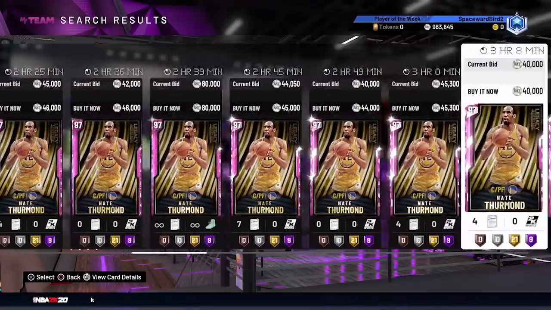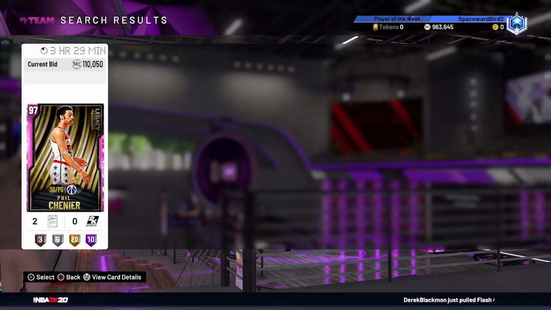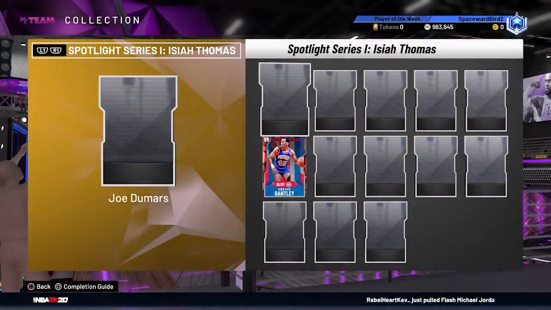The card you are looking for in this set is Pink Diamond Phil Chenier. As you can see here, already bid up to 110. There's 3.5 hours remaining on the auction. Somebody needing some tokens quick and willing to pay. Funny too, because this card a couple of months ago you could find easy for 25 to 30K. Now rare in auction.